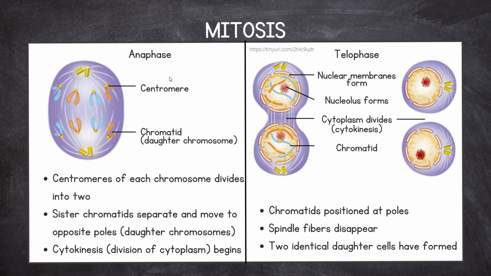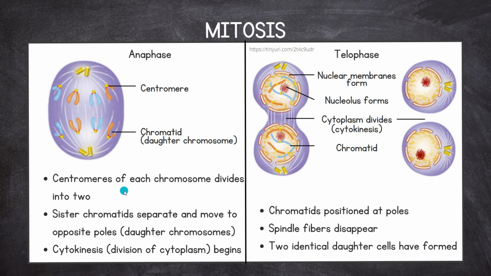That is metaphase. Then we move on to anaphase. So during anaphase, the chromatids are pulled to opposite sides of the cell. So ana, opposite sides, okay? So during this phase, the centromeres of each chromosome will divide into 2. As you can see here, we have 2 centromeres on each of the chromatids, so they're divided into 2. And the sister chromatids will separate and move to opposite poles. And then we refer to these as daughter chromosomes as well. These separated sister chromatids, because remember it's now not the whole chromosome, it's just that section, the chromatid.